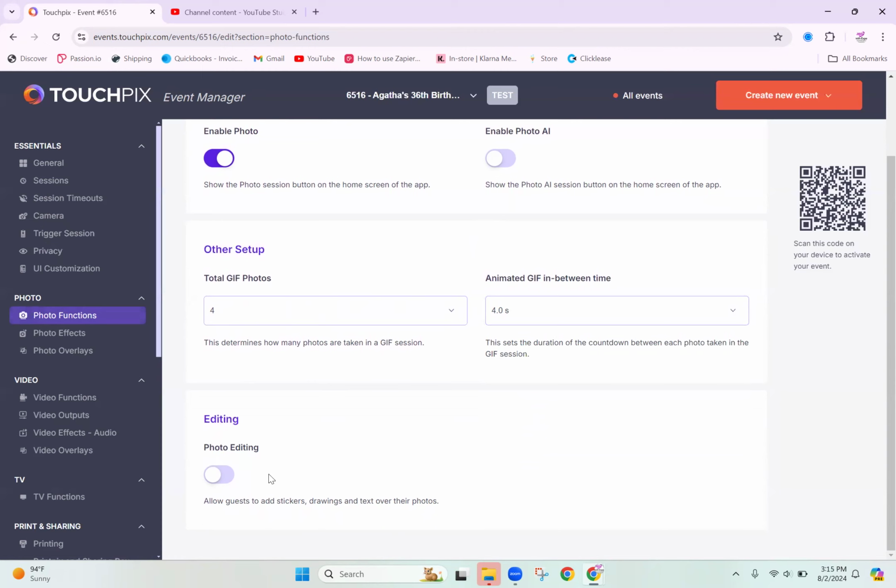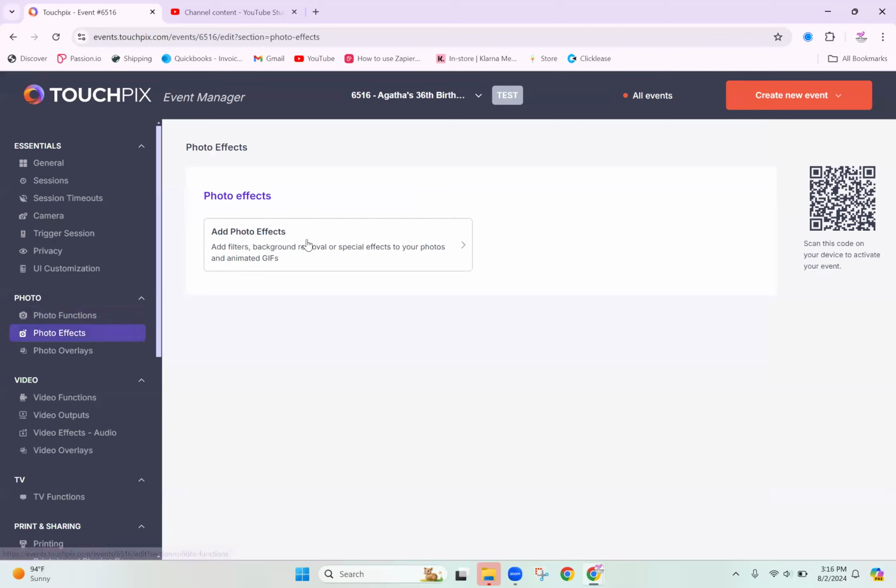I'm going to scroll down a little bit. Under here, photo editing, so that gives them the option to doodle on their picture, throw a sticker on there, sign your name, add some text, all that. So if you want to add that, go ahead and check that off. I typically don't do that just because I want them to take their video and then next person. Over here under photo effects, you can also add this in the back of your iPad. I mean, on your iPad settings, but this is all to if you want to just do everything on a computer and then upload all your settings from your iPad, you can do it there.